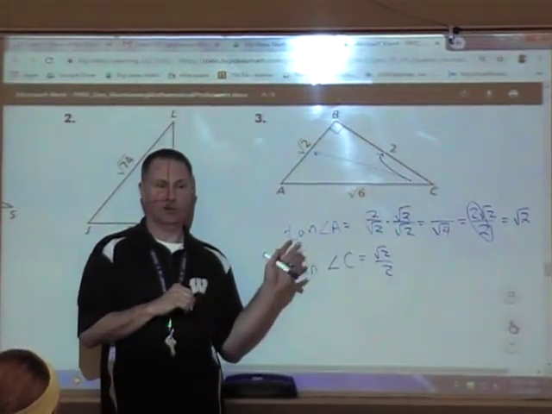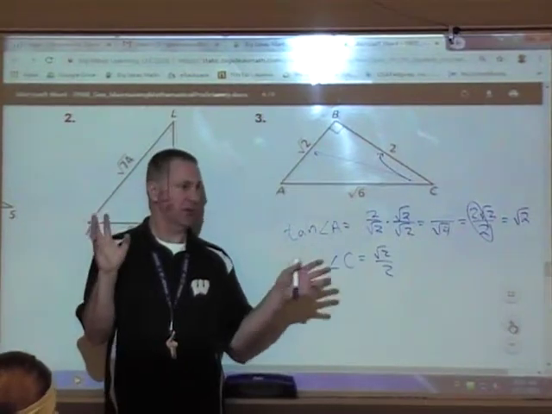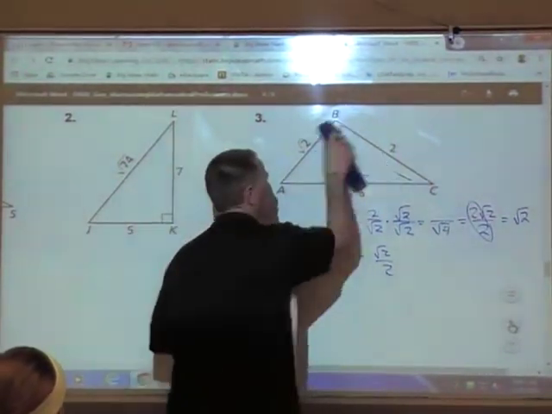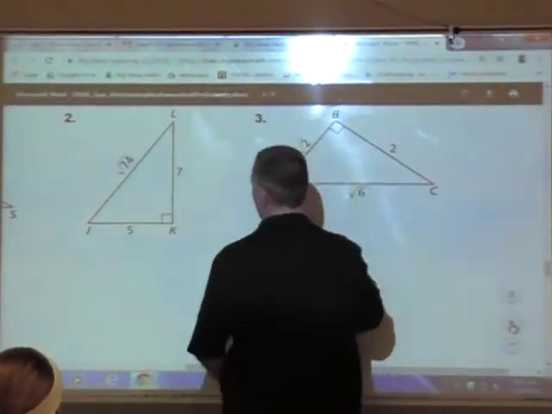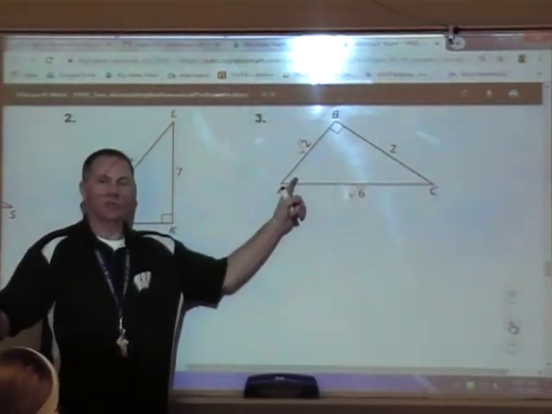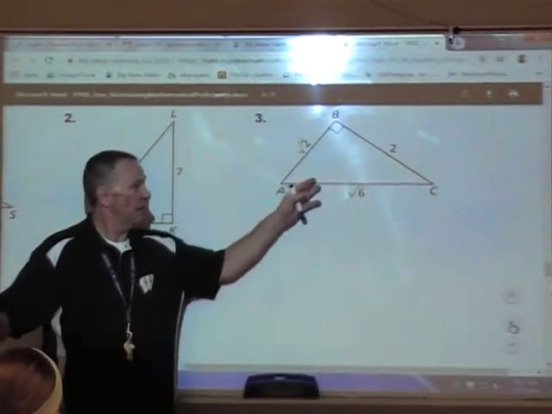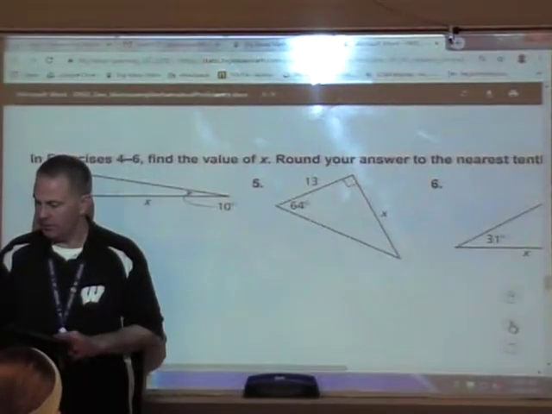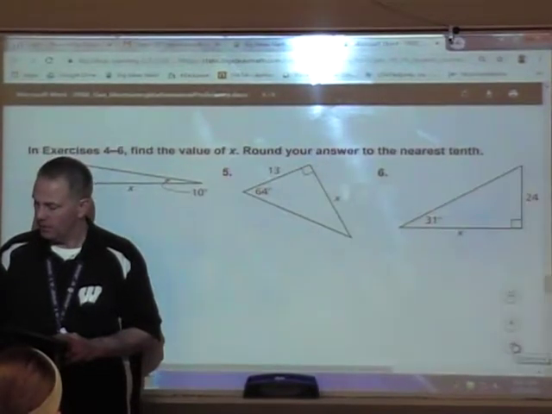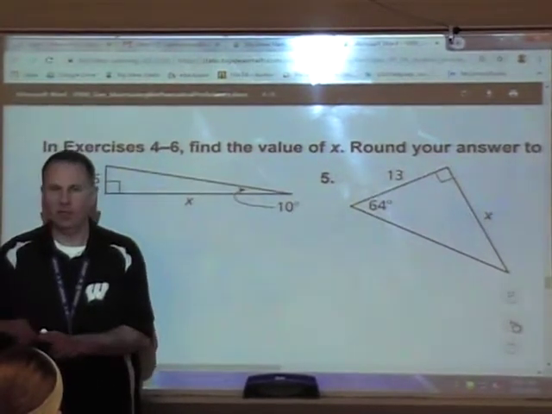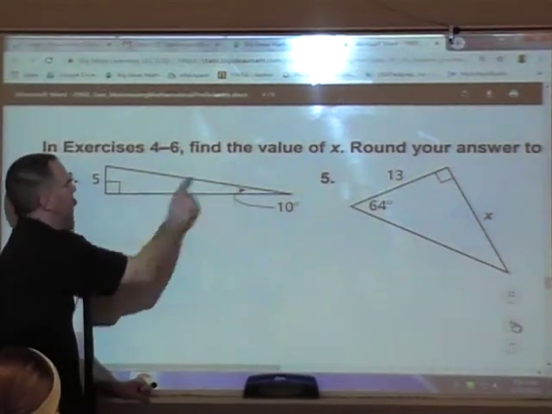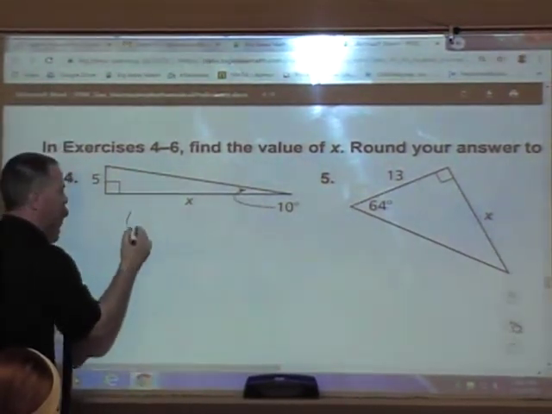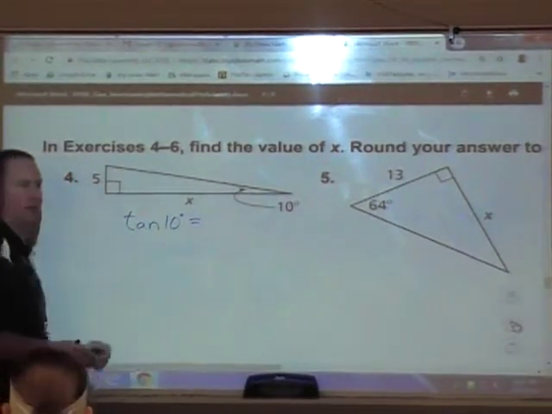So that's how you set up your tangent function. Same thing with sine and cosine, but you have those different legs that you're using in hypotenuses. So when we talk about that tomorrow, that lesson, or next week, it should be easier to understand after this lesson. All right, let's go on. Because right now you're saying, what does that really do for us? I can actually find these angles based on that information you gave me. Because right now I don't know what those angles are, do I? But I can use trigonometry to find those angles. And that's part of what this lesson is. So first, let's see what this is. Find the value of X, round your answer to the nearest 10th. So the value of X, here we go.